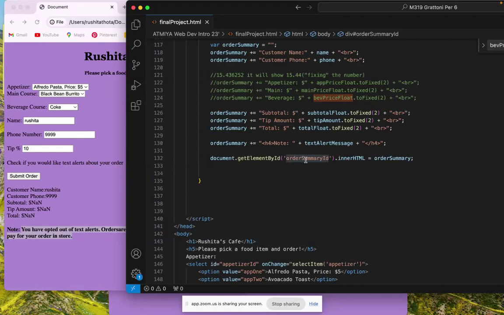And then remember to save your code again once you change it, and then also refresh. It's still not working. Okay, wait 1 sec then. Wait, does this match though? The order summary right here, does this match with what you typed in here? Wait, I think I mixed it up.